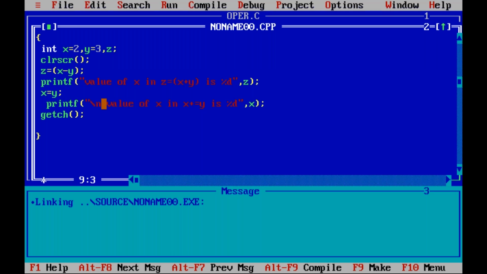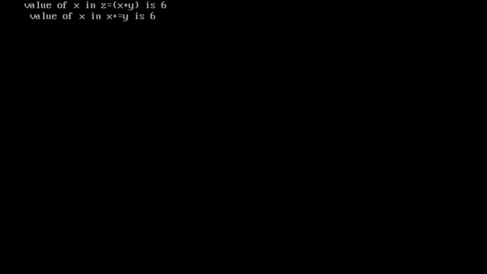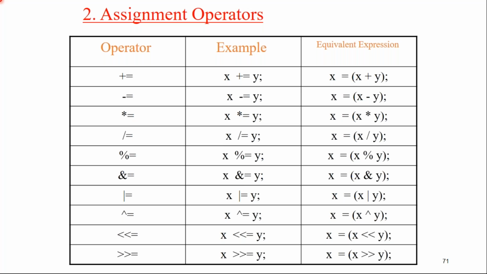Similarly, multiplication. So 2 into 3 is 6. The result should be 6 in both the statements. Right? Similarly for divided by, it will be like that only. For remainder, we will see it in the coming slides so that you can understand more clearly. If we discuss it now, it won't be clear for you, so we will discuss it whenever it is necessary.